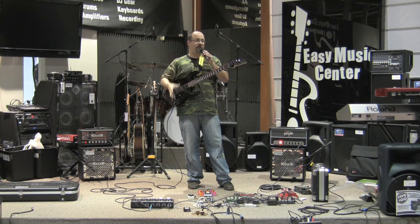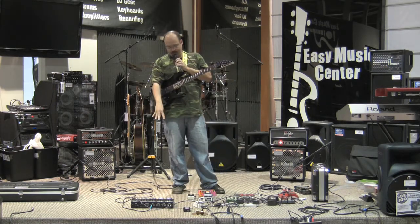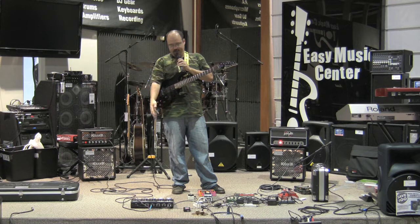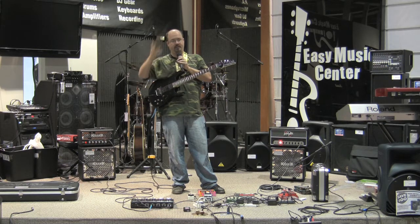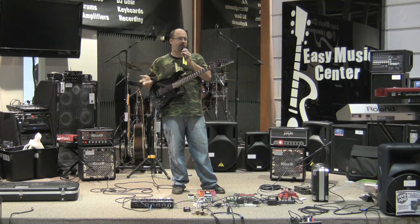Basically, you have 76 pedals in there. You can put them in any order you want. And basically, through these four rows, you can assign any of those pedals to any one of those buttons. So in any scenario, you can save up to 12 scenes. Scenes are where you can arrange a pedal board with 12 pedals in any order you want, have 12 different versions to just turn on and off on the fly and whatnot.